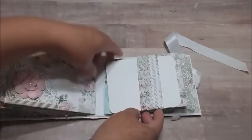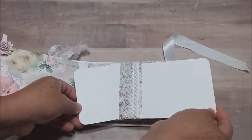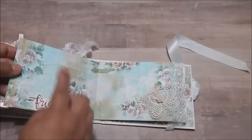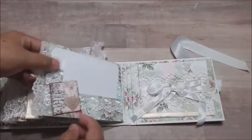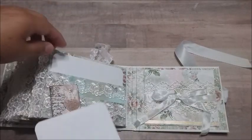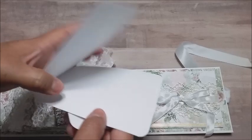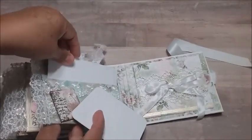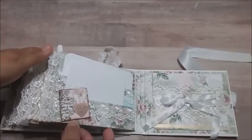And then in the last one, there are two pockets, one right here and one right here. See? Then you turn the page, you have two rooms right here for pictures, and the last one is two pockets. See? One for a small tag and one for a big tag, and I made them double. All of the tags are double, okay? So you can have a lot of space for pictures.